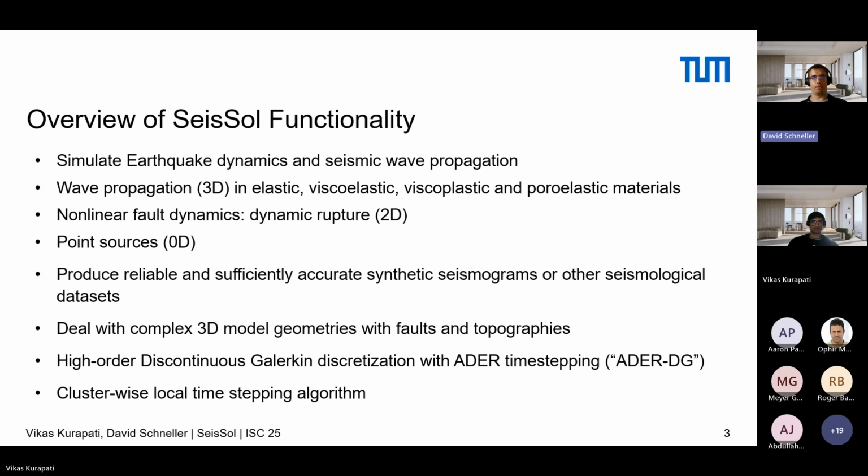Then in terms of output, you can output anything that happens at some point in the domain, to try to reproduce any seismic reader, and also get an output, as you had seen before, of what happens on the fault and what happens in the domain. Again, these are all tetrahedra, and in these simulations we only provide one value per tetrahedron, it just means that we have so many that it looks smooth. And yes, SeisSol can, as you have seen, deal with complex faults and complex model geometries and topographies.